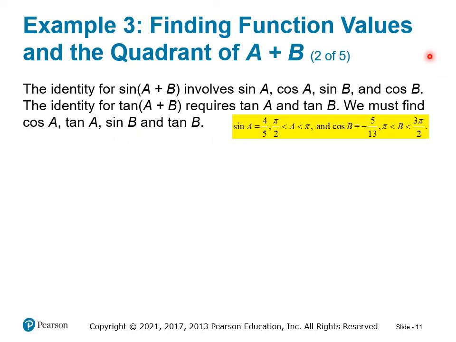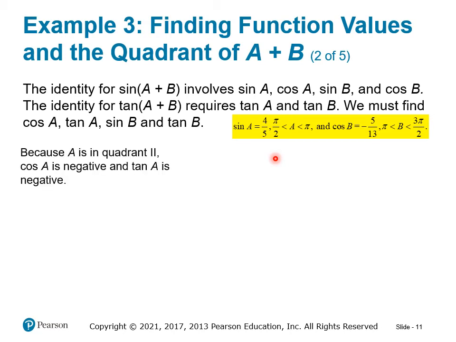Now we can do this two ways. We can use identities such as sine squared plus cosine squared of the same angle equals 1 to find the other sine and cosine values. Or we could use the graphical method and use SOHCAHTOA, since we know that sine is equal to opposite over hypotenuse. We could draw these in on the graph in quadrant 2 and then figure out the other value, which would be the adjacent side for the cosine. So there's a couple ways to do this. We've done this in previous sections and chapters.